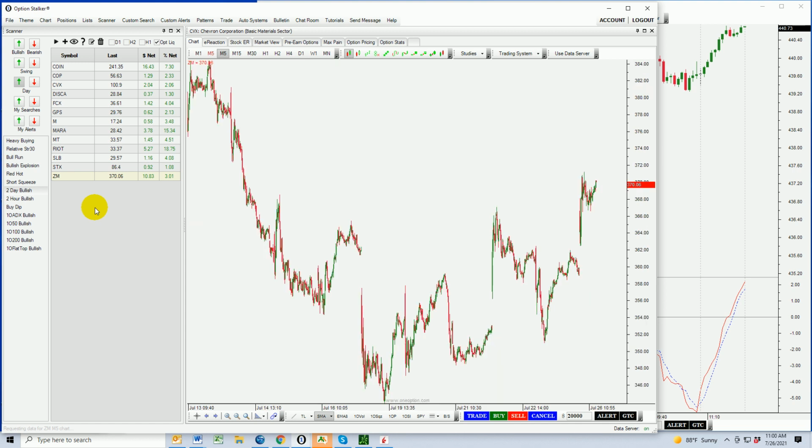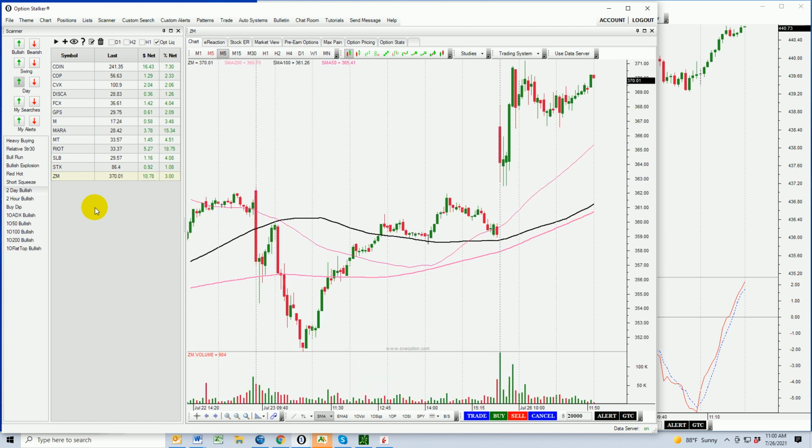Take one more look at ZM. I think it's been pretty strong today. I do like this. It's been gradually working its way higher on this market breakout. It made a higher low. Even when the market was pulling back earlier, it was able to hold most of the gains for the day. So I do like ZM. I think that's one that you can watch today. Don't trade a lot. Keep your powder dry.